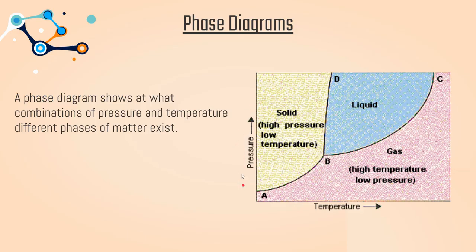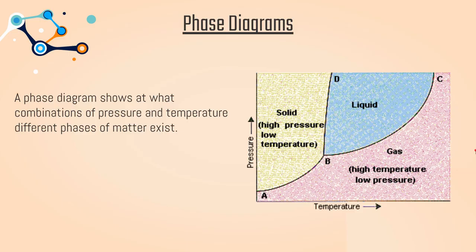Notice that temperature we put on the x-axis at the bottom here, and pressure we put on the y-axis on the side here. We can also see that solid materials usually exist on the left of these graphs under high pressures and low temperatures. Liquids exist at, you could say, middling temperatures and high pressures. And gases usually exist on the right side of the graph and the bottom at high temperatures and low pressures. And this pattern follows what we talked about in our previous set of notes.